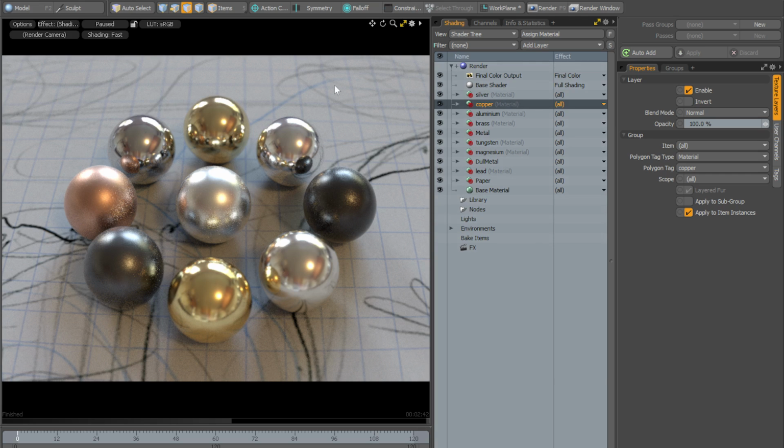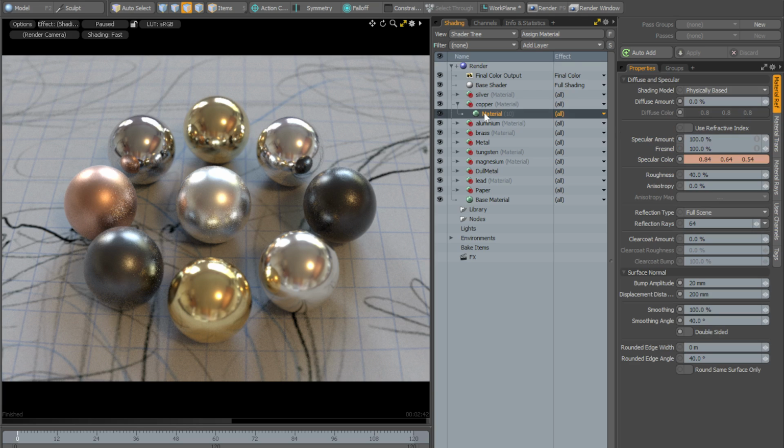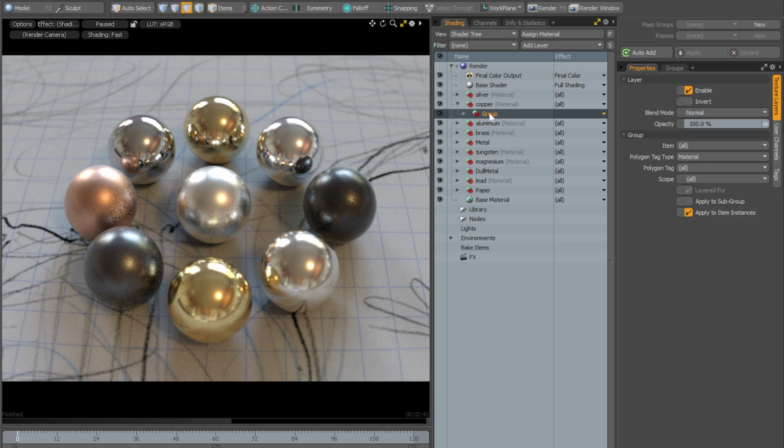So the easiest way to avoid that is to create a subgroup. So just select your material, Ctrl G to group it, and we'll also rename this to copper. And then, because this group is no longer masked, I can drag this into the library, and you can see that it doesn't break anything up here, and it retains the name. And with that done, I can now use this copper material throughout my shader tree.